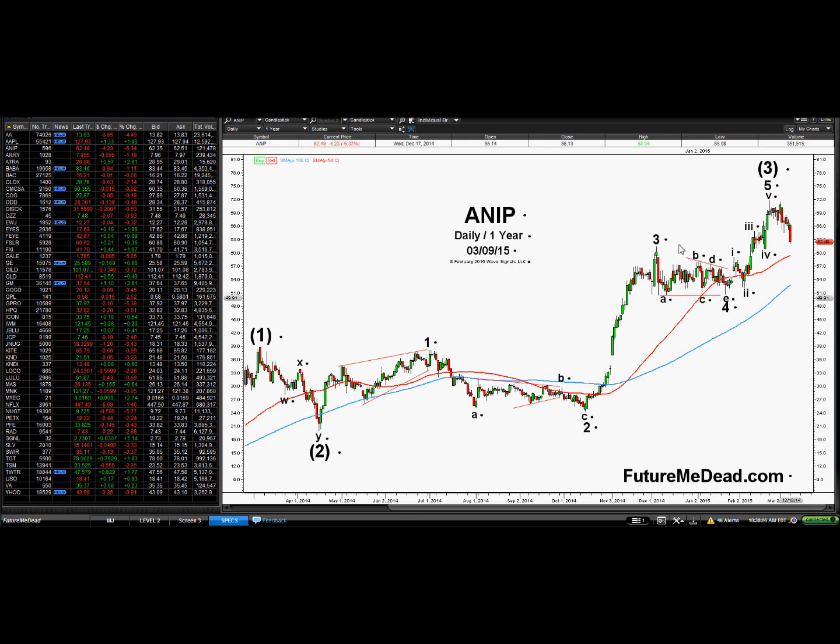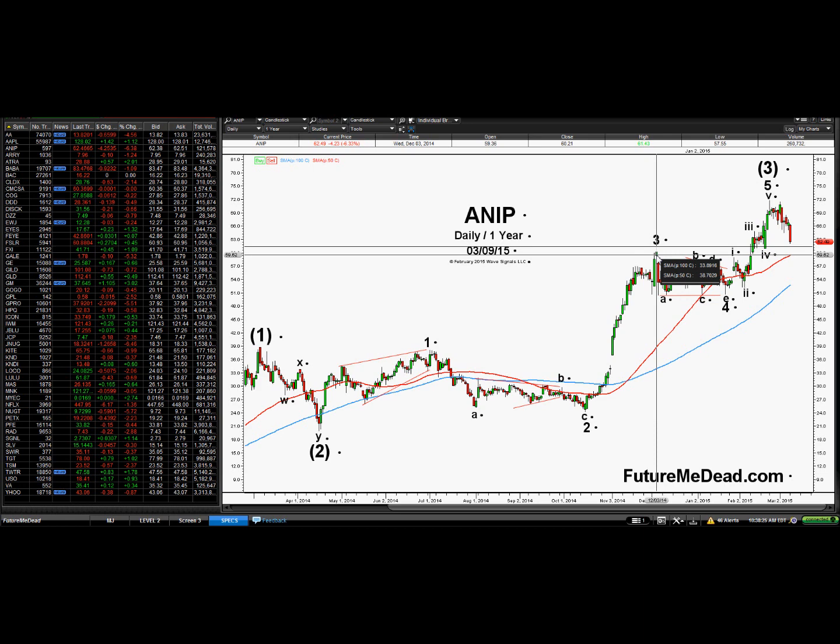The next thing I want to point out is that the top termination point of this smaller degree wave 3 should provide some degree of support, even if it is temporary. So we can drop a guideline there just to highlight it, and that comes in at the intraday high of 61.43. There's not a lot of support in this area, to say that it's stiff support, but it certainly is there.